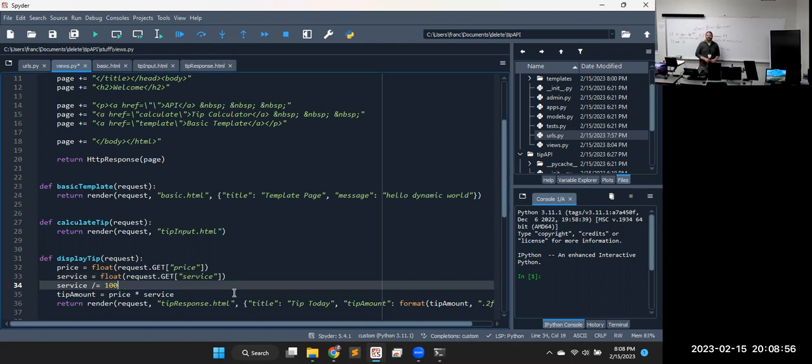We do that with plus and minus all the time, but we haven't seen divide reassignment. We remember we do have that for all of our operators, not just the addition one that seems to be the only one that ever shows up sometimes. Take service equals service divided by 100 to get it to a decimal point, a percentage, before we go calculating with it. That should be fixed.